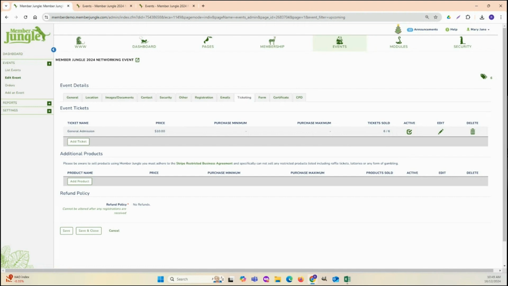When somebody logs in as a member, we'll be able to see all of those tickets. But if you've got various tickets set up in here and some are available to full membership and some are available to premium membership, when I log in as a full member, I'm only going to see the tickets that are available to me. Okay.